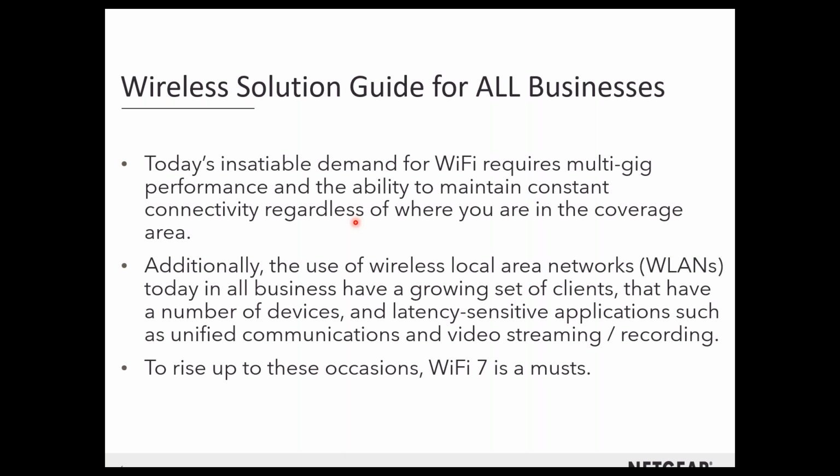So when it comes to our wireless, business demand is growing. We obviously see this demand for growing Wi-Fi devices, right? I mean, AI is starting to really come into play here, and VR, virtual reality, and even AR, augmented reality, is becoming more and more present in businesses. I was just talking to one of my partners the other day, and he said they are struggling because their customers have decided they wanted to start testing out and seeing performance on the Apple Vision Pros. And they gave out a dozen of these to their employees because the augmented reality can have multiple screens and multiple places without having to buy the hardware for it.